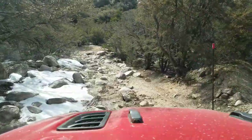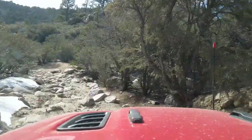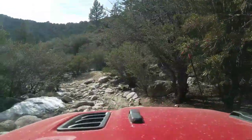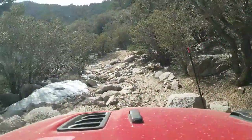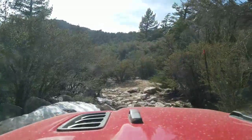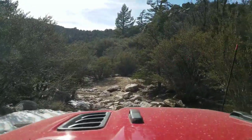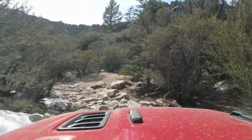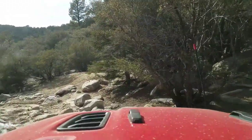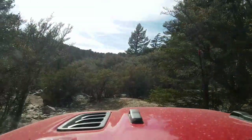Especially now, with the bigger tires, I don't get the fuel mileage like I used to. And the lift affects your fuel mileage too. I'm getting pretty poor fuel mileage now. But I don't drive the Jeep every day. The Jeep's not my daily. So my fuel mileage is generally mountains and trails the last few weeks, and I think I'm down around 14. But a good chunk of that is in 4 low.